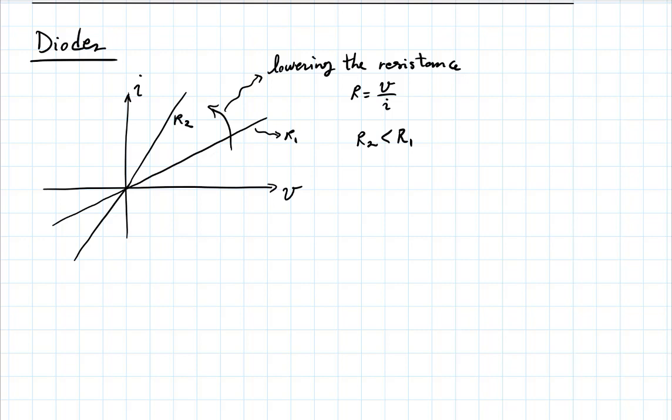What if the switch is open? What is the relationship between voltage and current when the switch is open? There's no current, regardless of what voltage difference you have between the two ends, right? For an ideal switch, you can apply as much as you want, and there's no current going through. So that would be corresponding to rotating this curve the other way, increasing its resistance, right?